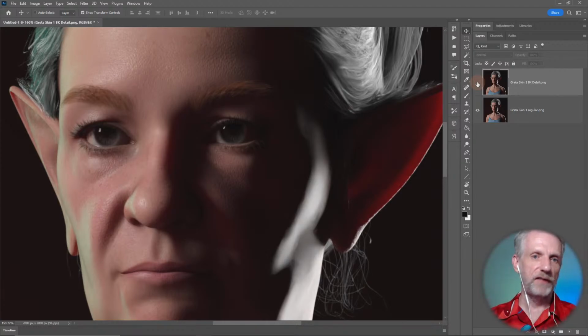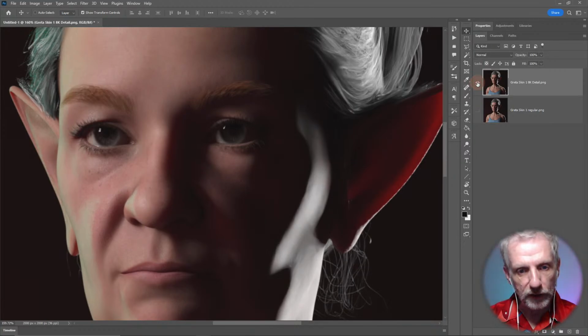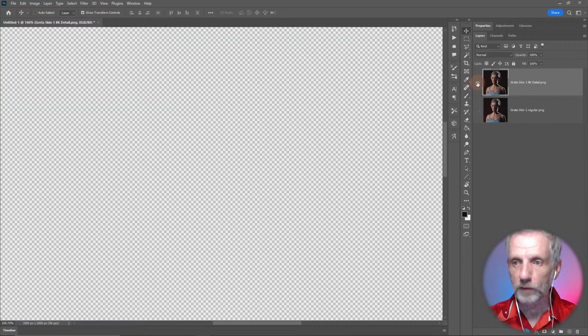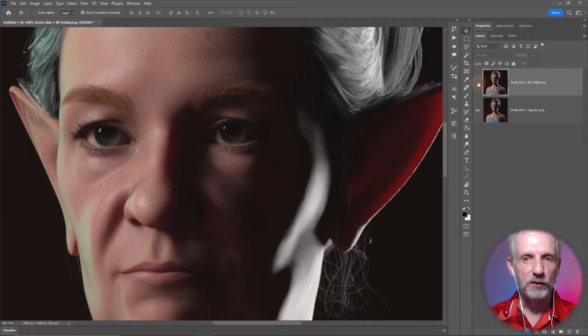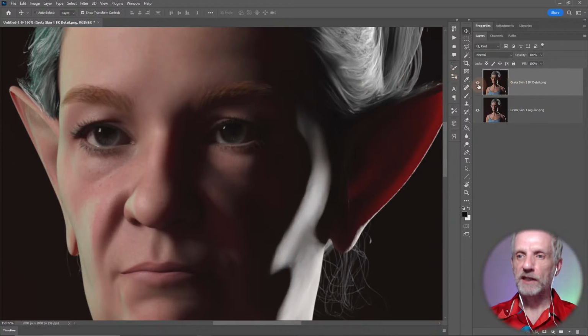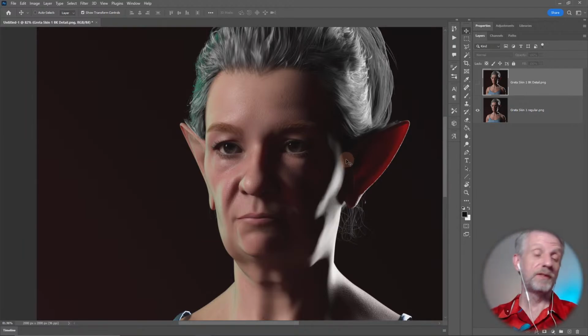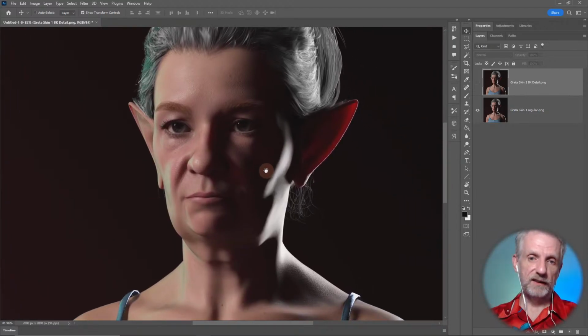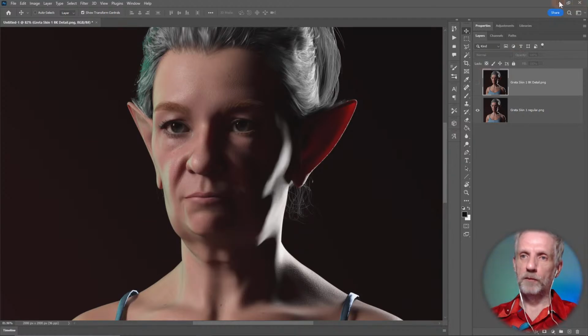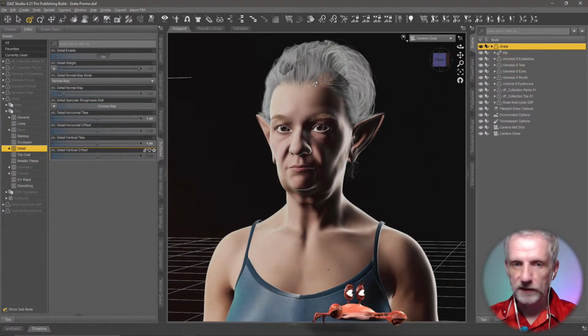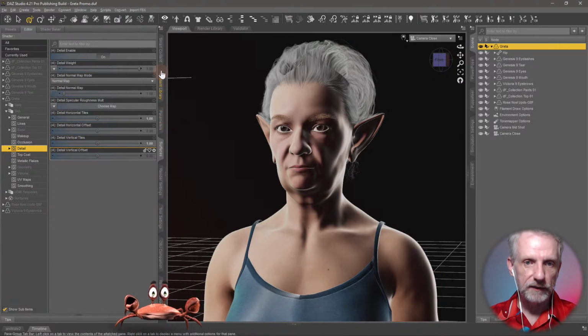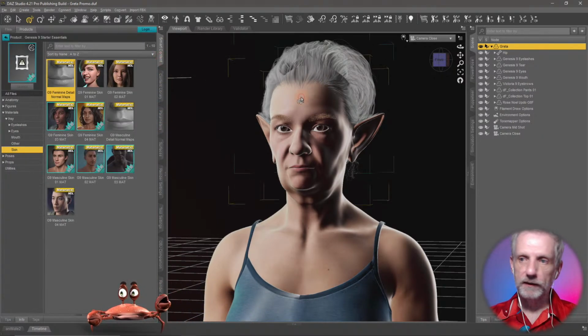I'll render this out with like 5,000 or even 8,000 iterations. But I'll make some more renders with her. She looks almost blurry here, doesn't she? The render engine just needs more time to bring out that detail here. So that's why it looks a little smudgy. If you let that render more, then you get these really nice pores. So I'm going to go and make 3,000 by 3,000 renders, or maybe even 4,000 by 4,000 renders of this that we've done there, and then I'll go and upload that. Let's just, while we do that, use a different skin here.